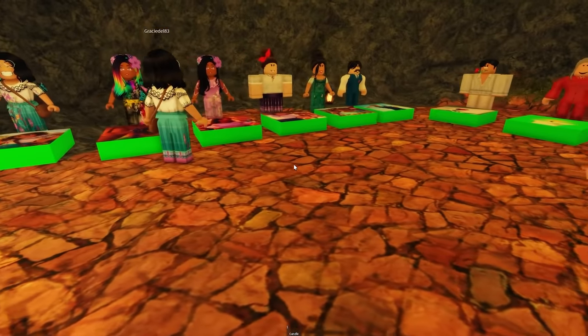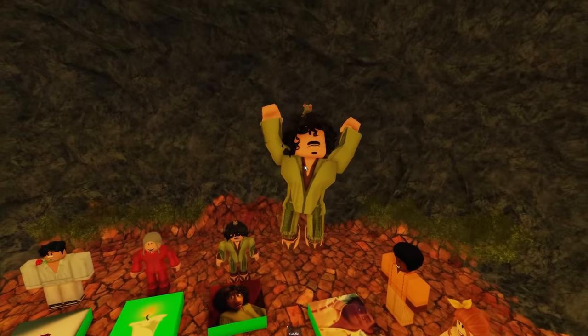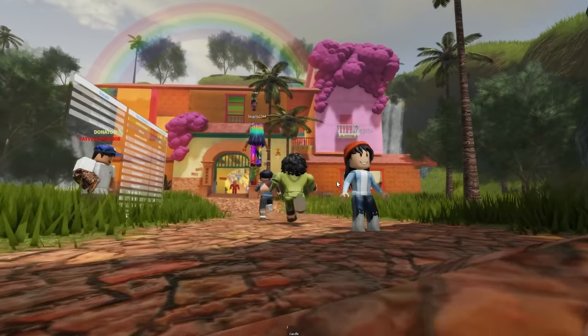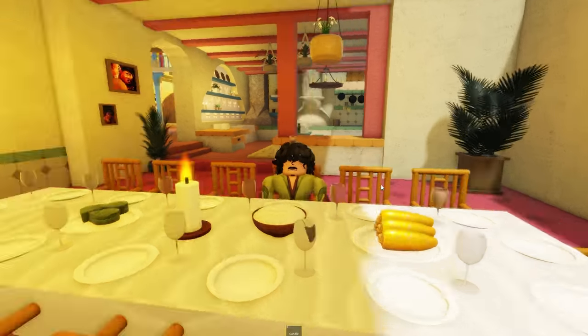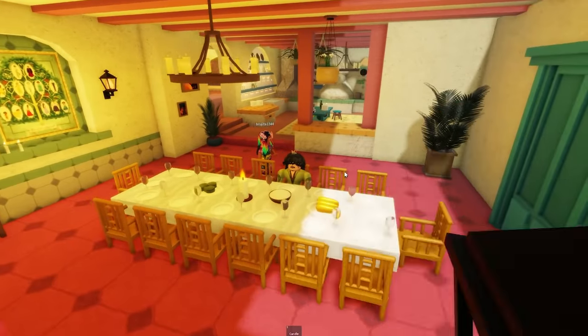All right, well, who should I be? There's just so many to pick from. I think we just need to go in as good old classic Bruno. Okay, Bruno, are we ready? Let's go into the house. Oh, there's the family. So we can all sit at the table. Okay, if you wanted to do an amazing RP, you could totally do an amazing RP in here.